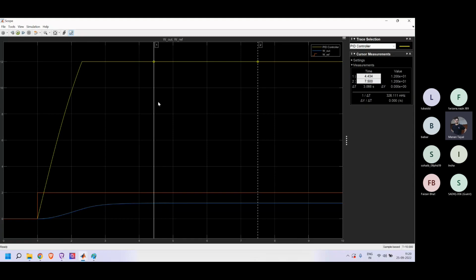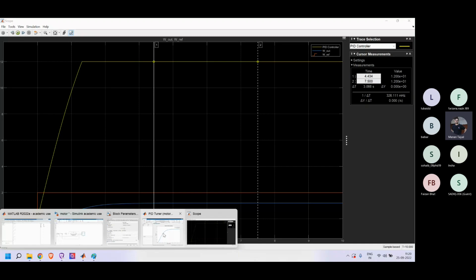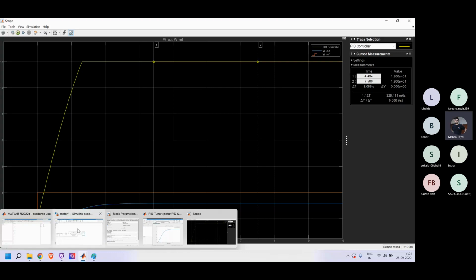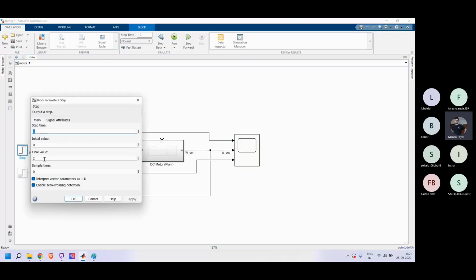So actually you can see that this value cannot be achieved with this 12 volts kind of voltage, right? So probably your job will be to tune the parameters, or maybe probably what you guys can do is check for different reference signals, right? So suppose, say, one radian per second, and see if it is able to achieve that signal or not. So probably I'll just change this to 1 radian per second.